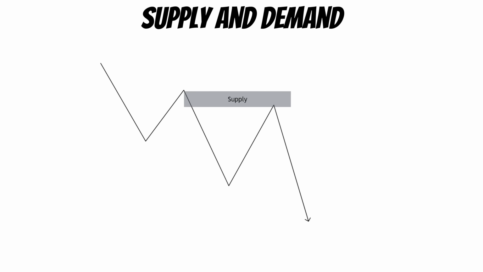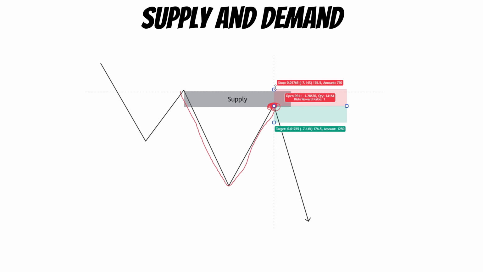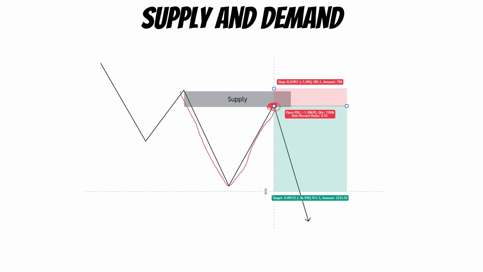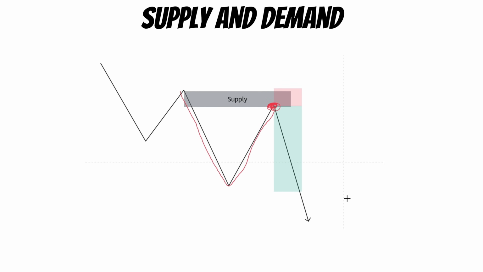So in a supply zone, we are looking for the last candle before a significant downside movement. That is what forms a supply zone, and this is then seen as a premium price to sell from. So traders are looking to sell here on the supply because they see this price level as being overpriced, and they'll be able to profit from a movement towards the downside. The theory works the same, just flipped on the other side. So once the market reaches this premium price level, we will be looking for selling opportunities. Now, supply zones are only valid when the market follows a downtrend. And remember that demand zones are only valid if the market follows an uptrend.